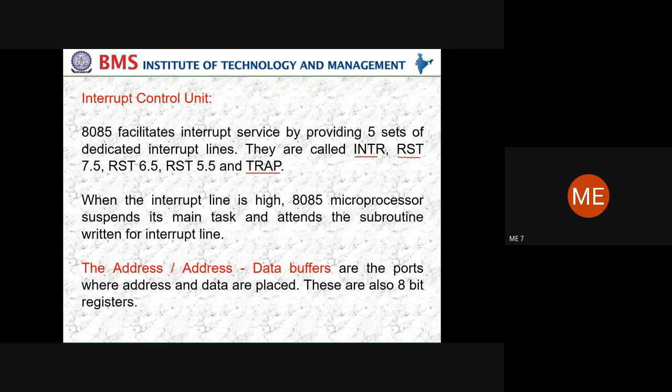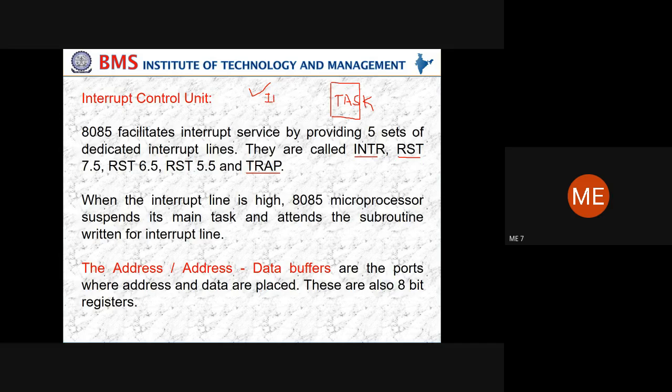Now in detail I'll discuss later, but just remember, if you consider this as your microprocessor, it is doing some task. The microprocessor is carrying out some assigned task. It is busy doing its own task. Now during this you have one more signal which has to be attended by the microprocessor, which is more prominent than the current work. Therefore, there is one signal which is generated, which is more important.